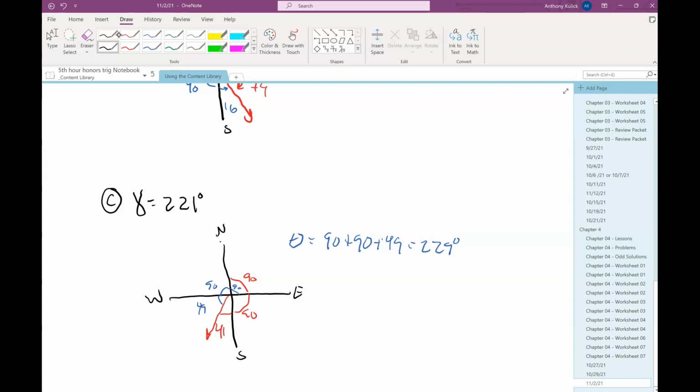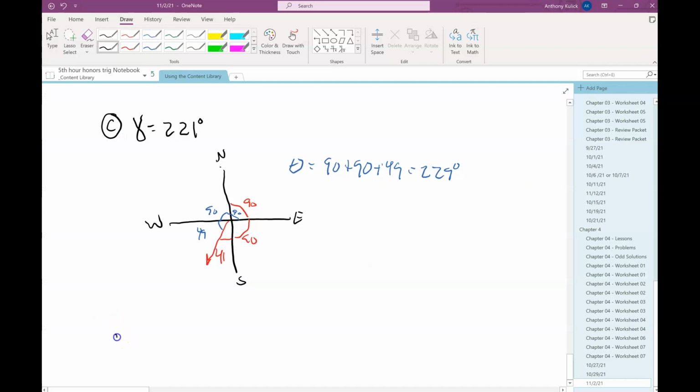Again, this is a very important skill. If you can't do this, you're not going to get any correct answers for any of the problems in this section. Just to be clear, you need to be able to do this to answer any of the questions in this section. If you do not do this, everything is going to be wrong. It's not good, but this is a relatively easy skill too. The first step for all of our problems is simply converting bearings into standard position angles. All right, last example here.